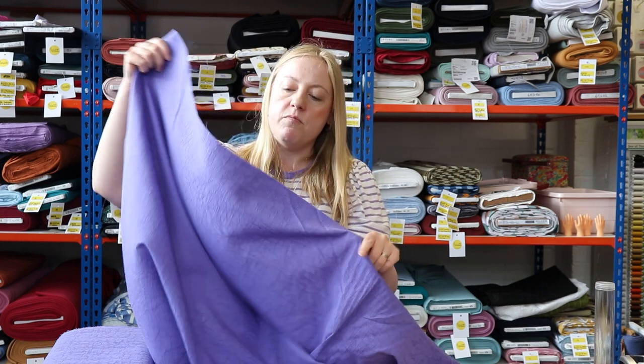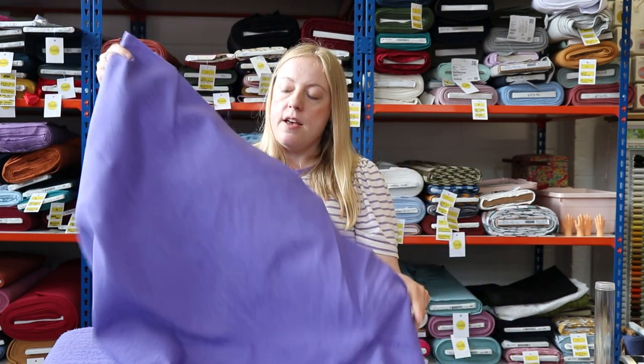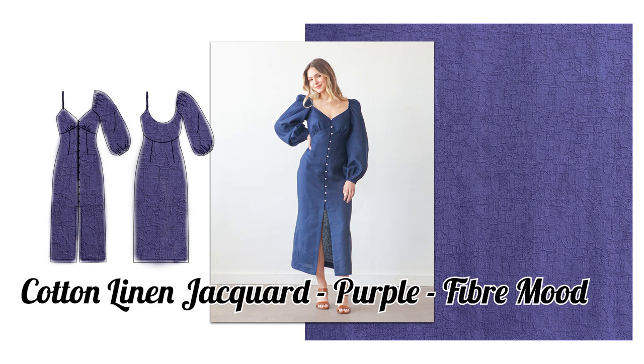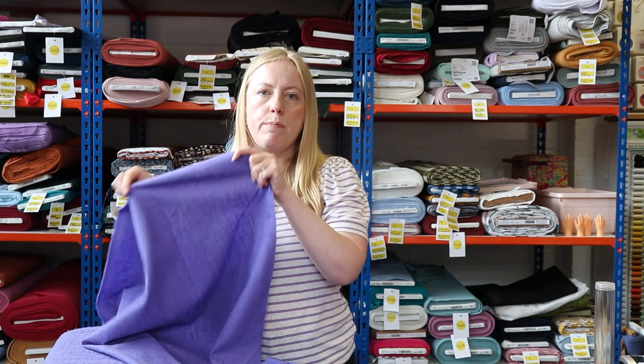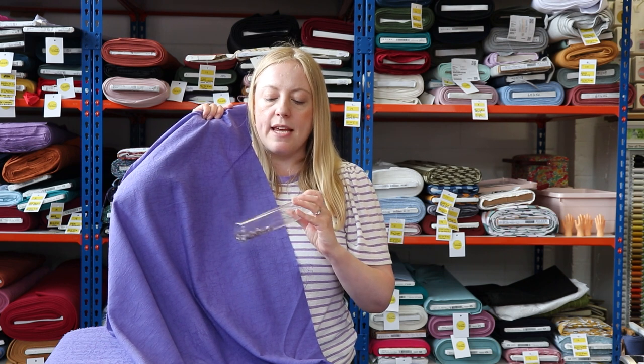It's a really beautiful Jacquard design that's nice and soft, and it's very subtle because it's in the same color as the background. It's a really gorgeous fabric that would work for so many different patterns. The pattern that Lisa thought of was the new True Bias pattern called Laura — it's released now as a PDF-only pattern, but as soon as it comes in stock in paper we will be stocking it here. It's a beautiful dress pattern that would look amazing in this fabric, and it does require shank buttons — we've got some beautiful shank buttons from Atelier Brunette, and we think the color called Palmer would work really well.